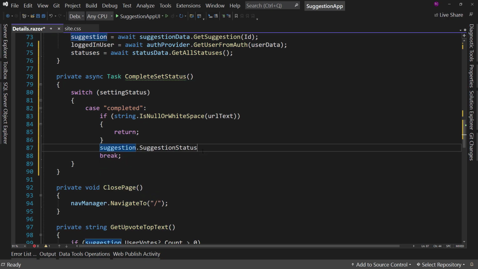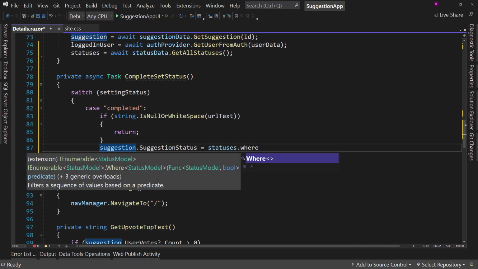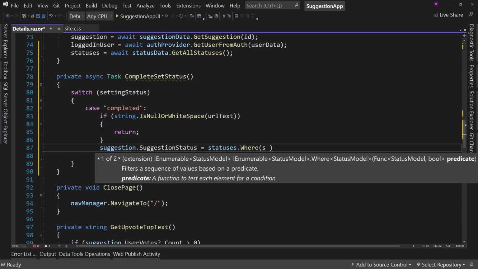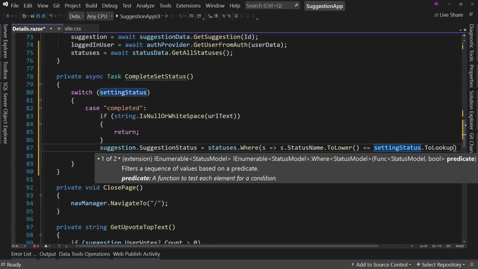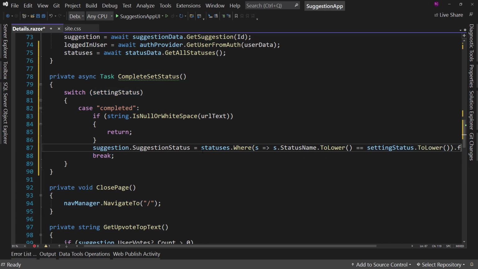Suggestion.suggestionStatus equals statuses where s arrow s dot status name to lower equals settingStatus dot to lower, like so, and we'll grab the first one.